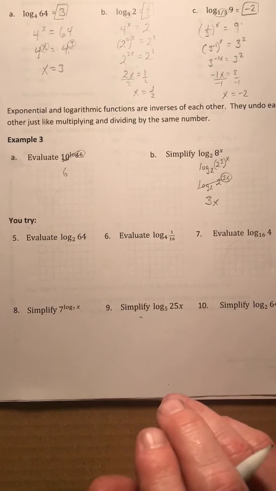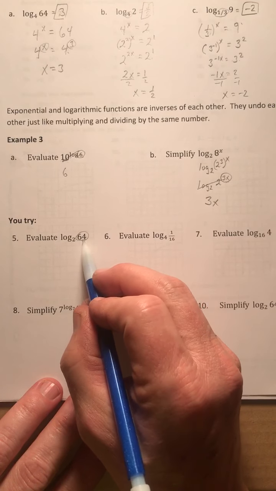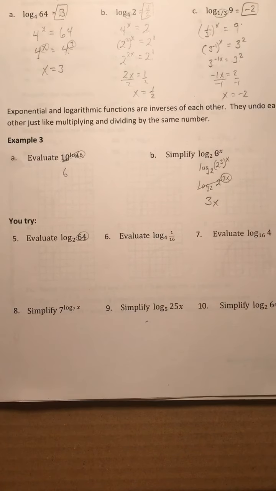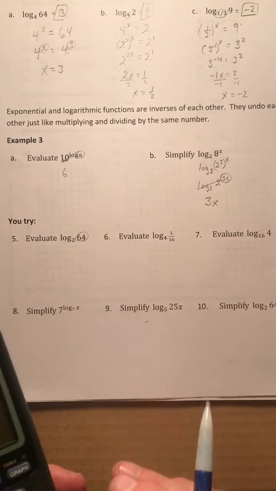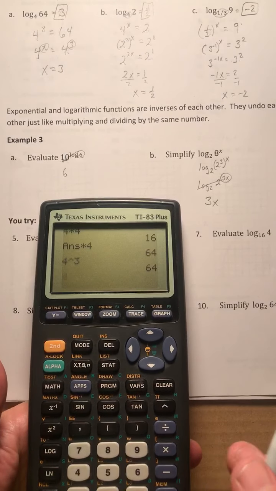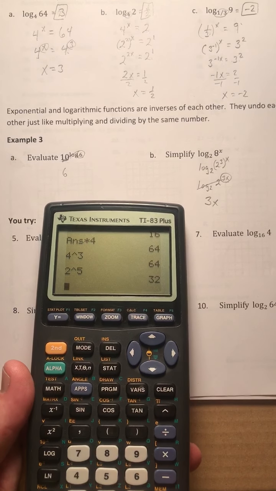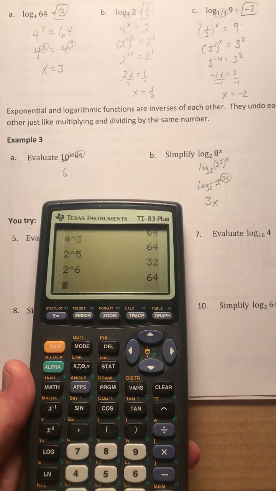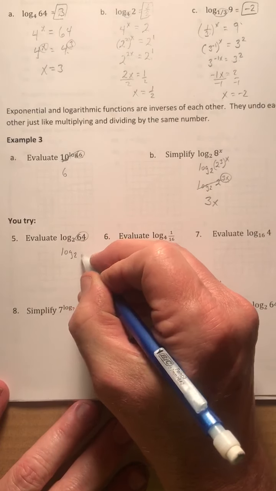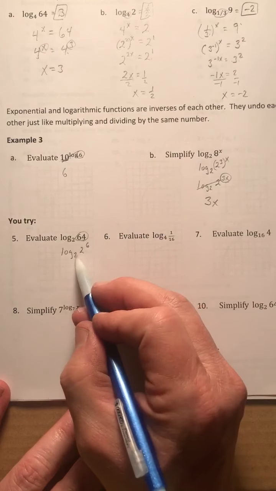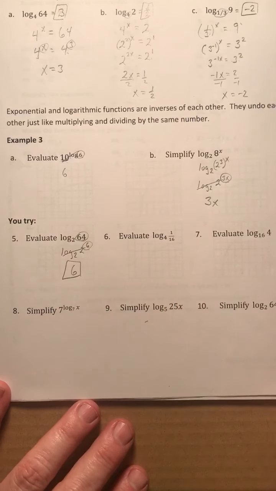All right, so here we go. We're going to do log base 2 of 64. We have to figure out how to rewrite 64 as a power of 2, because again, this base is 2, so we have to make this a base of 2 so they cancel out. I just take my calculator and do 2 to the 5th power, and that gives me 32. Then 2 to the 6th power is 64. So it's 2 to the 6th power. We're going to make this log base 2 of 2 to the 6th power, and then these cancel each other out. So it just leaves us with 6 for an answer.